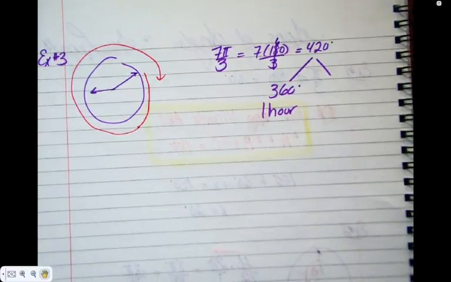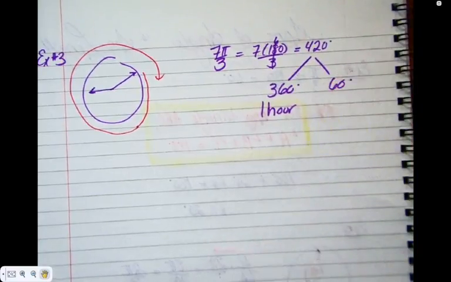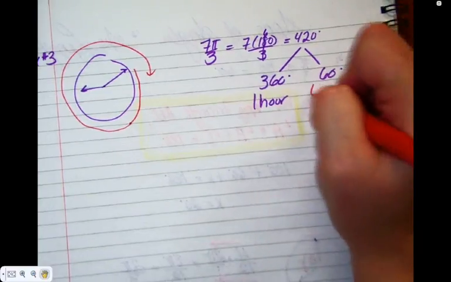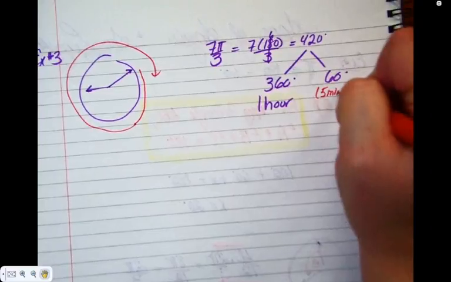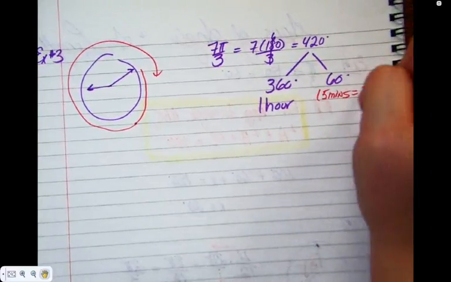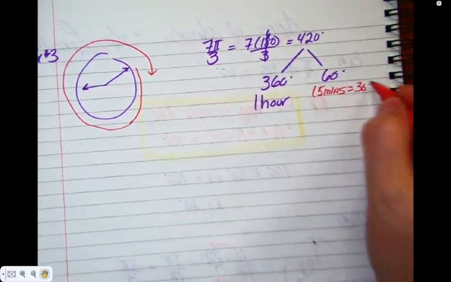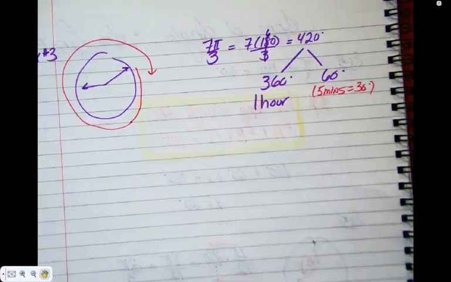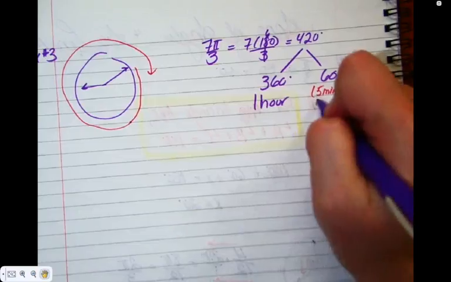How much do I have left? So if I use 360 doing that full hour, how much of my 420 do I still need to talk about? 60. Well, if you use the logic from the last question, we already calculated how many degrees was in each section of a clock. We said, and I'm going to put that in red because it's coming from the last question, 5 minutes or one section is 30 degrees. Okay, and we did that just by the simple calculation in the last one. So tell me, what do you know about 60 degrees? That had to have been 10 minutes.